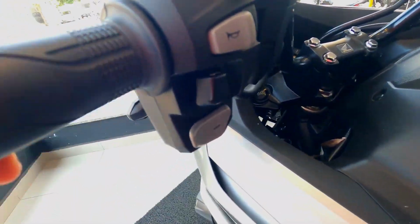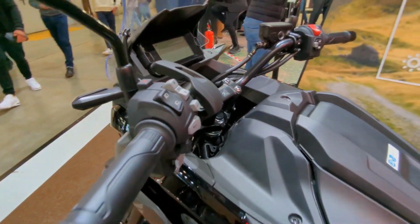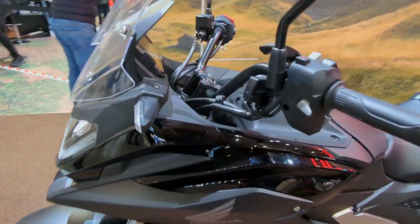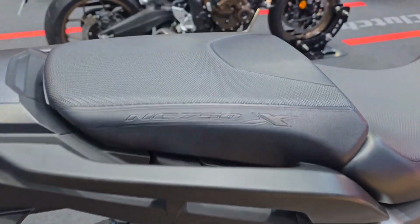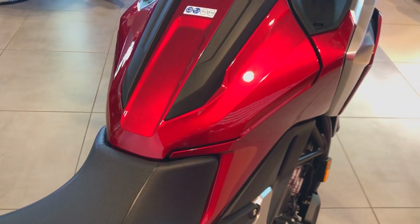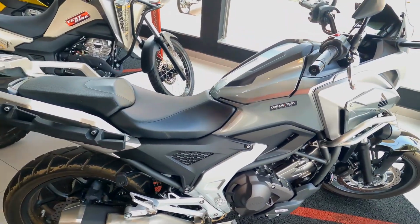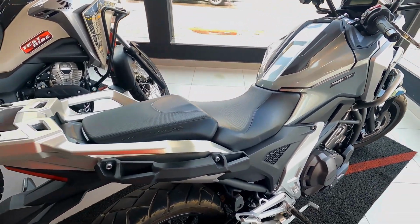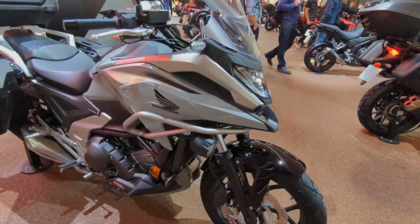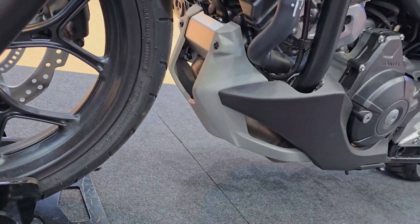Most full-face helmets or a big shopping bag can fit in the NC750X's storage compartment, which is located where the petrol tank is typically found on most bikes. The majority of motorbikes lack the convenience. Many motorcyclists who travel every day don't want to carry their helmets with them everywhere they go. Together with the parallel twin arrangement, the fuel tank's placement beneath the rider's seat contributes to the bike's low center of gravity. The NC750X is designed with increased value in mind, without having to raise the price proportionately.